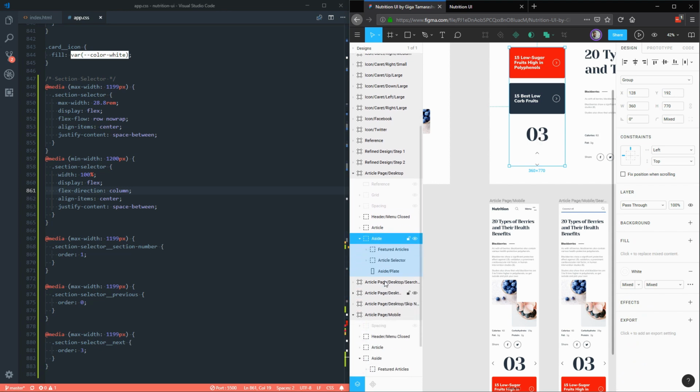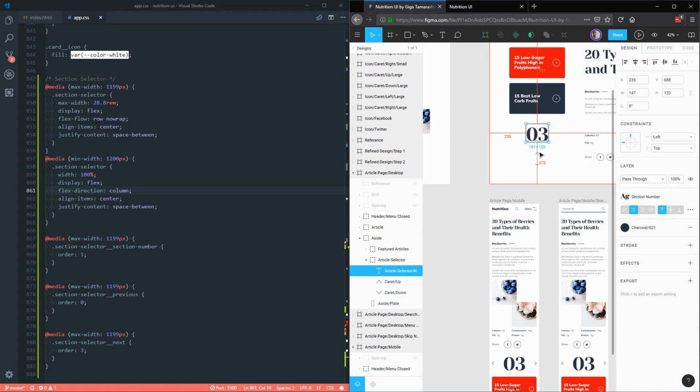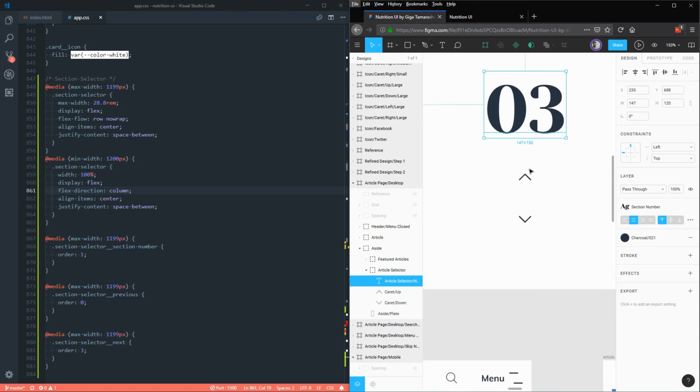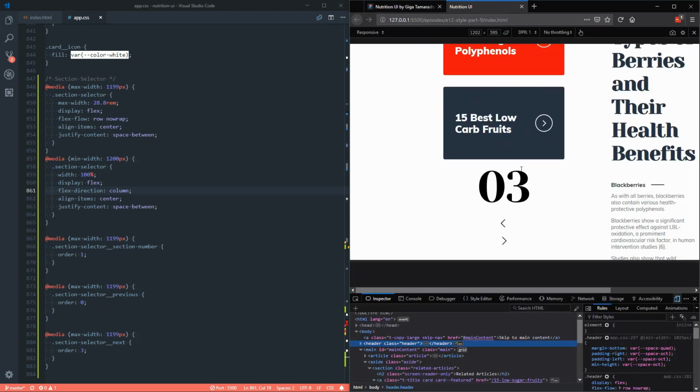So inspecting our site for our desktop layout, let's drill into our article selector, grab that number, and see what the margin between them is. Yes, this is supposed to be 64 pixels. This current layout doesn't account for the tap target sizes, but our code will. But we know that the section number should have 64 pixels beneath it. So we'll grab our media query for that particular class name and update it to be min width 1200. The order in this case, I don't think will be needed, so we can get rid of that. Let's say the margin bottom, however, is going to be that space oct.